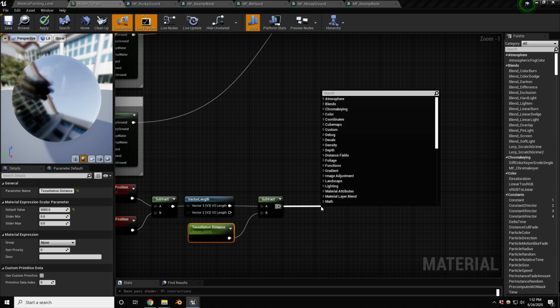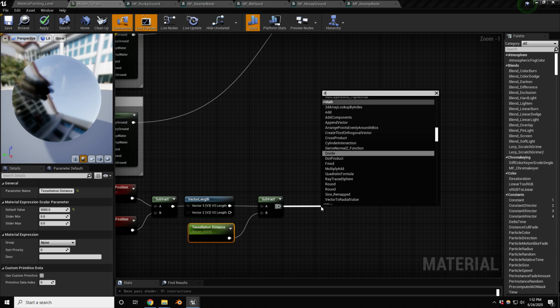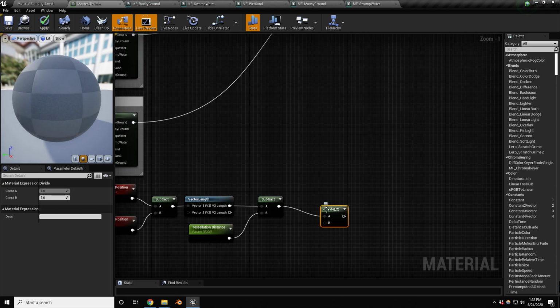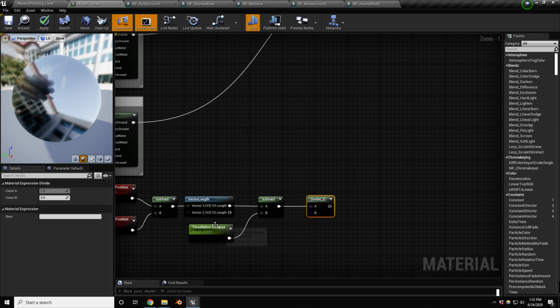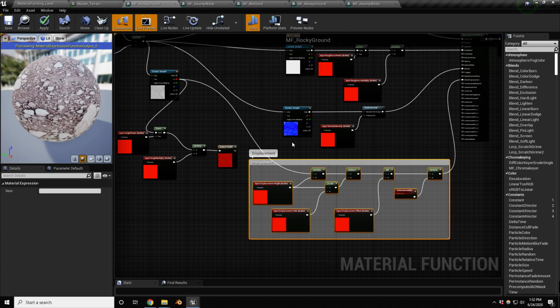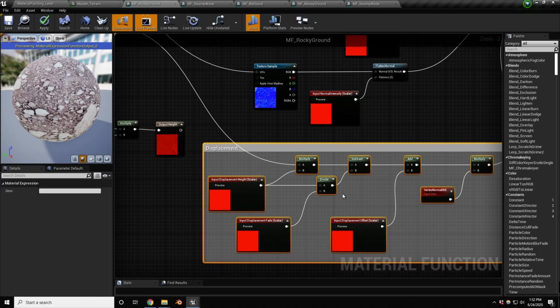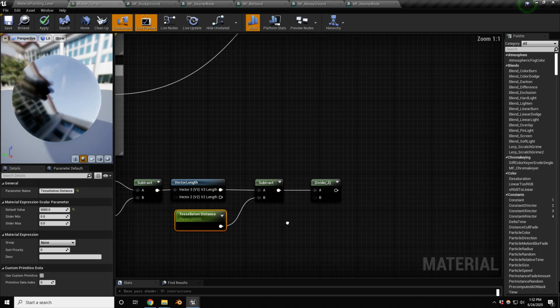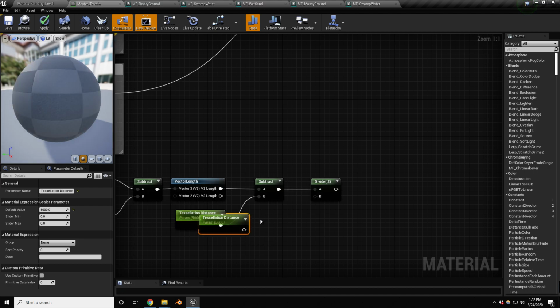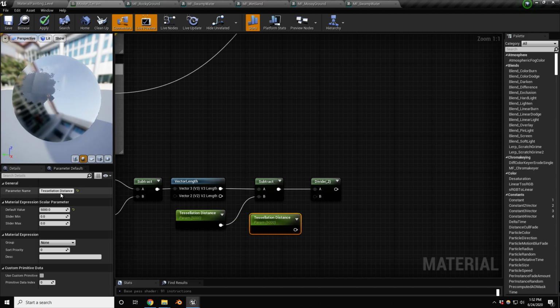Then let's go ahead and do a division. If you remember, in our material functions, we used the divide node to actually add a fade to our displacement. We're going to do the same for the tessellation. So let's duplicate this one, and this one's going to be tessellation fade.